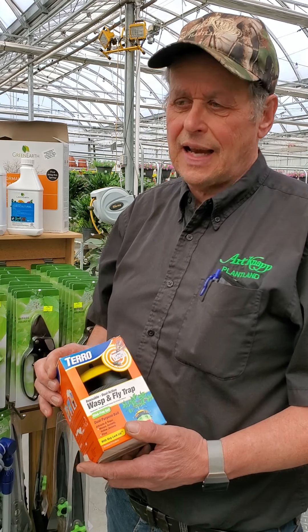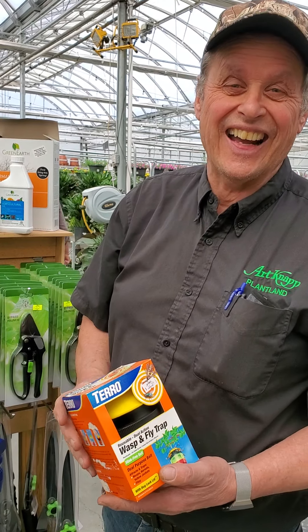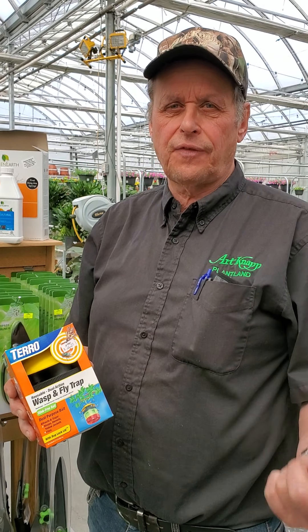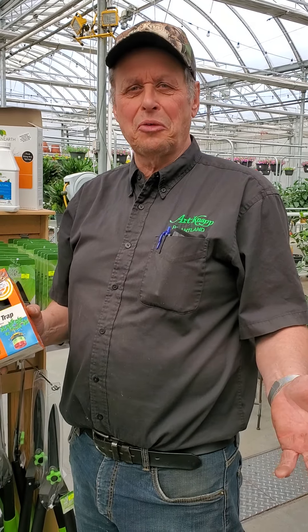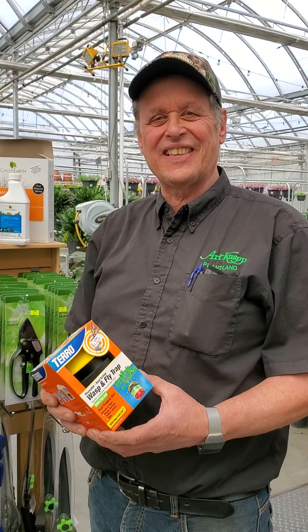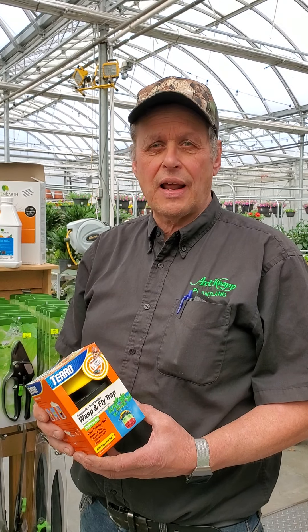Always be proactive — don't put anything on the tree that you really don't want on the tree. You don't want to eat chemicals when you don't have to. Chemical sprays are only for the last resort. So this is more or less what you're going to see during our pruning sessions. On our website you will see that we are doing a session on fruit trees, a session on flowering trees, a session on roses, flowering shrubs, and evergreens.